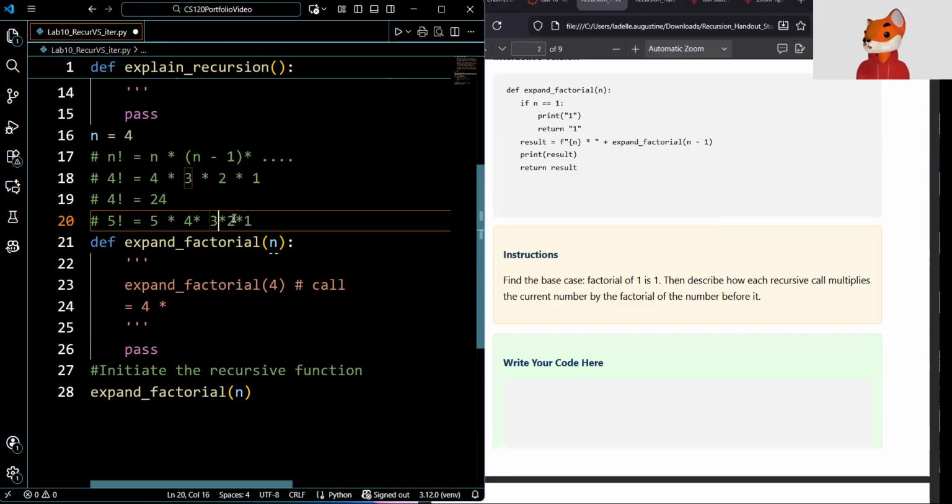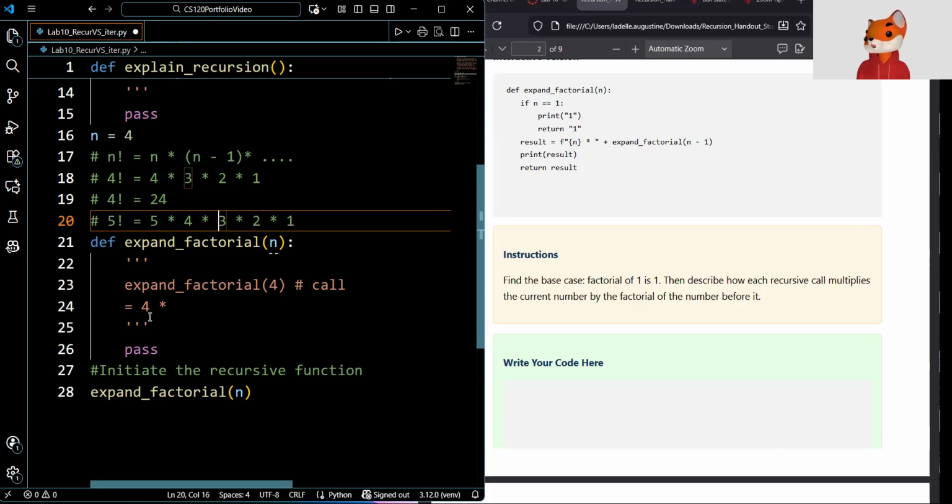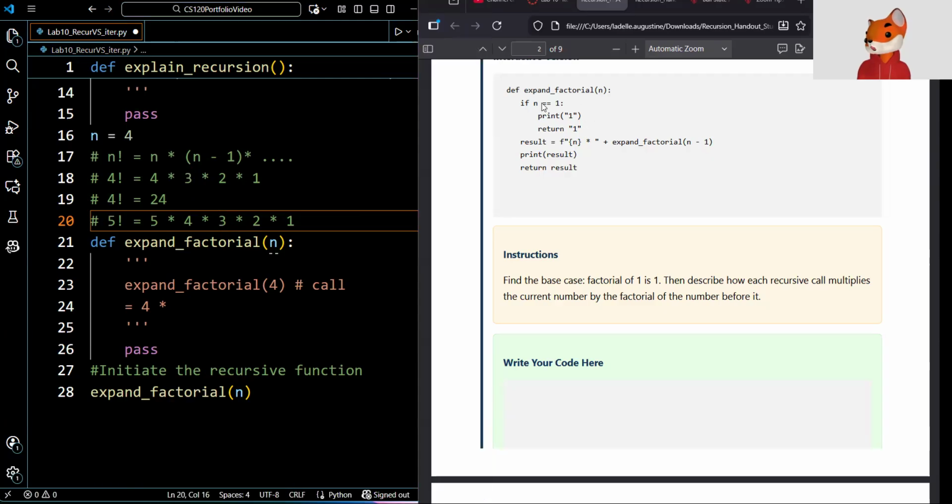We know that the end process is going to be that one value there. So this is going to be the base case. We know when we return 1, then the recursive call backwards is going to do 1 times this times this times this. So we know the base case here is if n is equivalent to 1, then we're at the end.